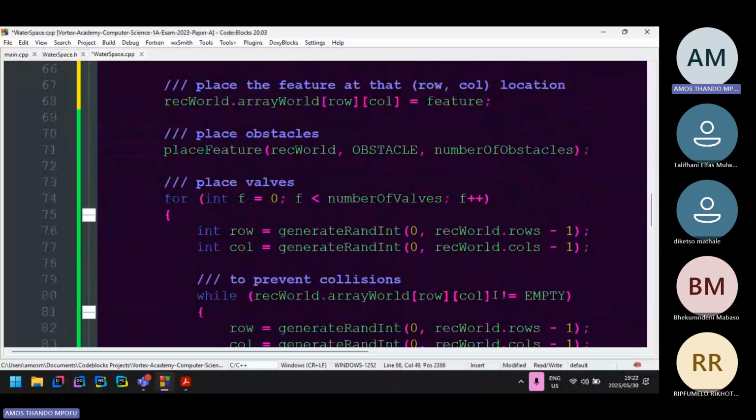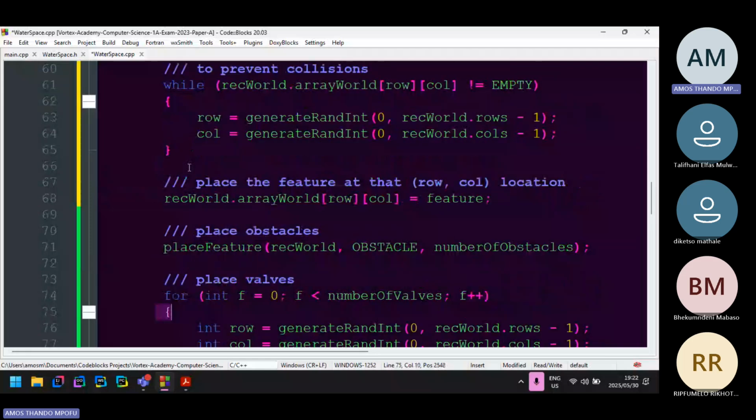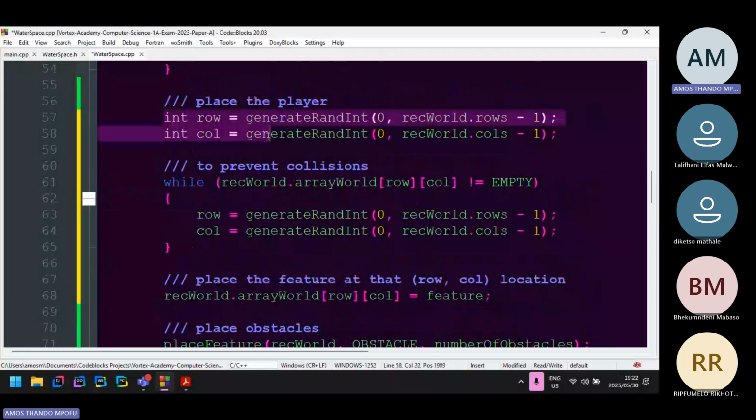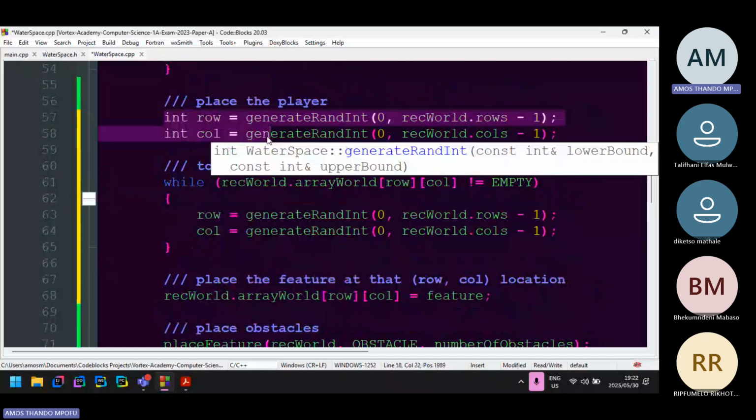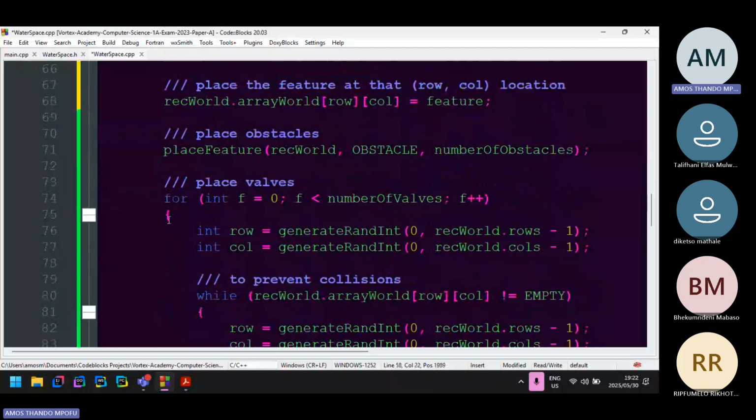And then you need to understand something about scope in C++. I know you might see this int row and column here. This one only exists within the for loop. So C++ will totally ignore this one over here. That's how it works. C++ looks for the first set of curly braces.